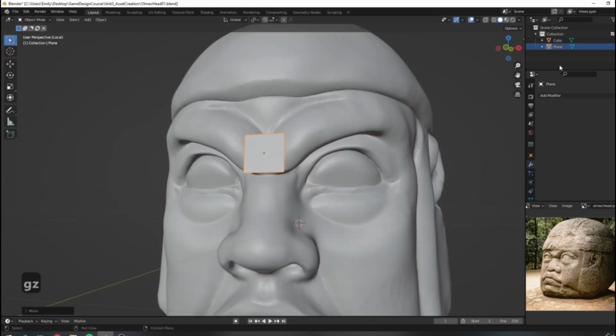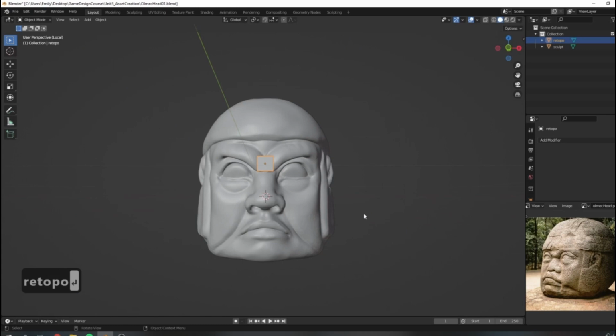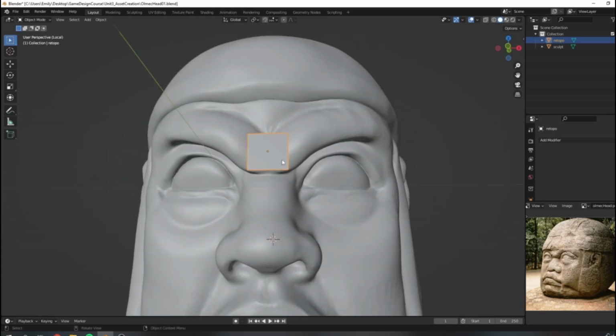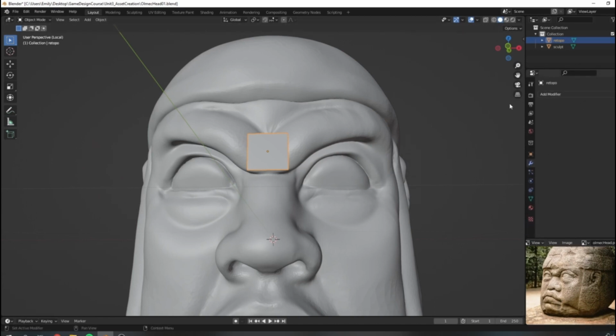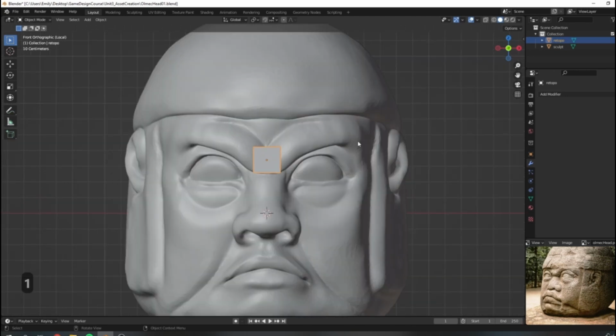Okay, so with the plane selected, let's go ahead and rename these really quick just for clarity. I'm going to rename my sculpt piece Sculpt. I just did that by double clicking. You can also press F2. And I'm going to name that one Retopo. Okay, so again, this sculpted piece is still mirrored, and everything that we do in retopology is essentially a function of modeling. So we can use a mirror modifier on this retopology plane here to save ourselves essentially half of the work.